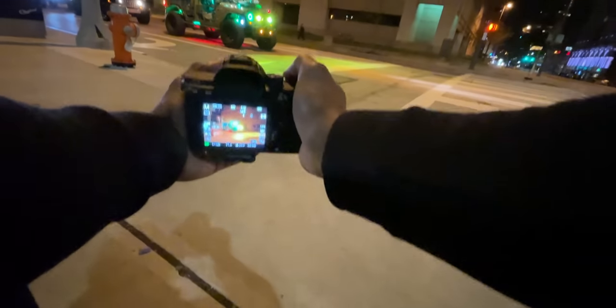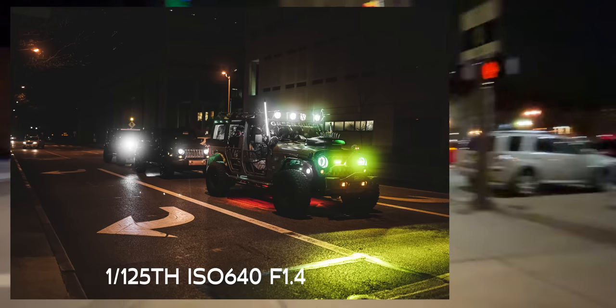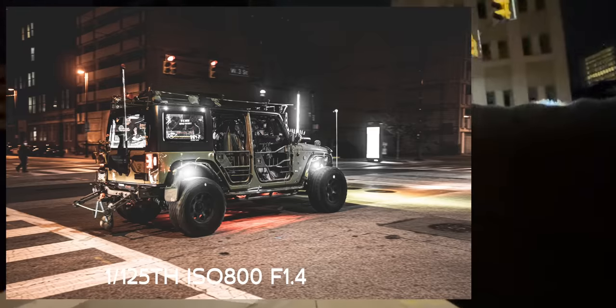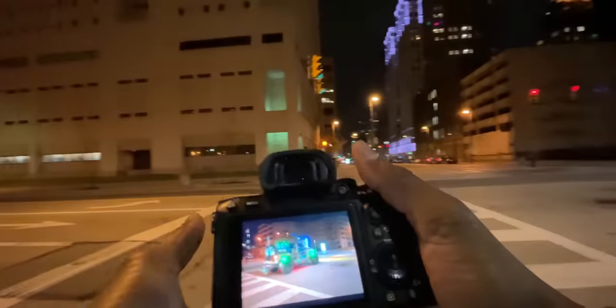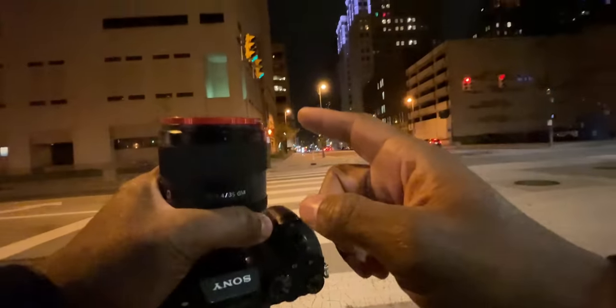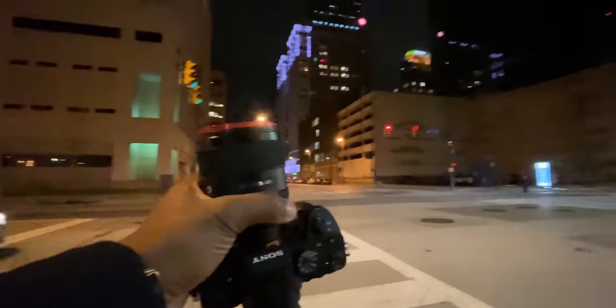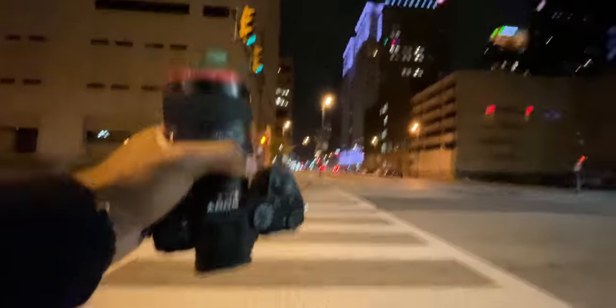Oh look at that — we gotta take a picture of this. It's a whole Jeep party! I hope they don't mind. That first Jeep was wild — I got a picture of it. So let's talk about this thing. The secret to getting amazing night shots is the fusion filters — and this is the Cinebloom. We're gonna do a whole separate video on this. Let's cross — let's do the camera conspiracy slow walk. I love the way Cinebloom filters look at night.